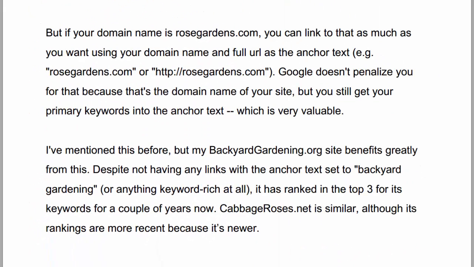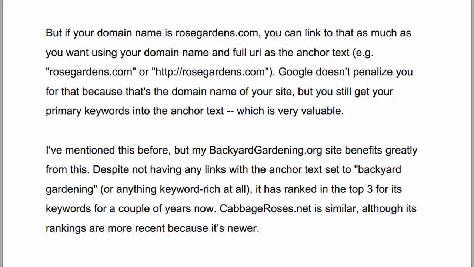But if your domain name is rosegardens.com, you can link to that as much as you want using your domain name and full URL as the anchor text. So, rosegardens.com or http://rosegardens.com. Google doesn't penalize you for that because that's the domain name of your site.